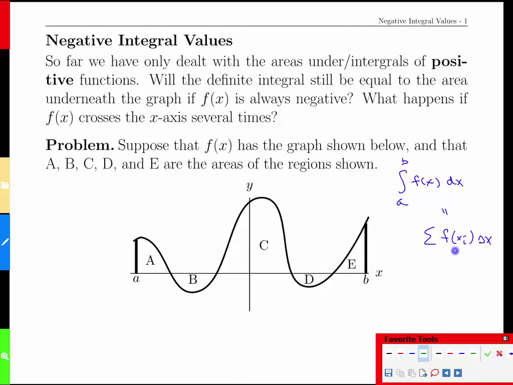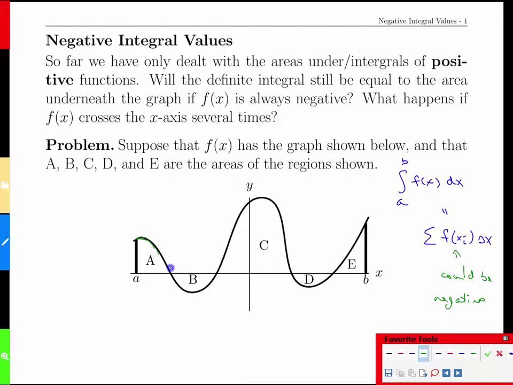What we've seen up to now when we talked about areas was positive function values. But there's no reason why the function itself can't be negative. No reason at all. So we just have to do a quick mapping between what our understanding of area is versus what the integral is. So they're related but not perfectly identical because of this possibility of negative function values. So let's take a look at this function here.